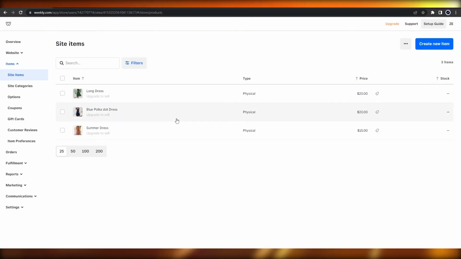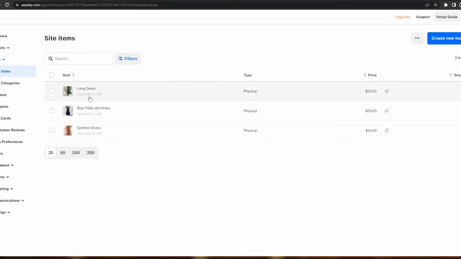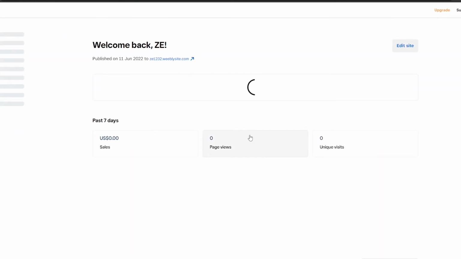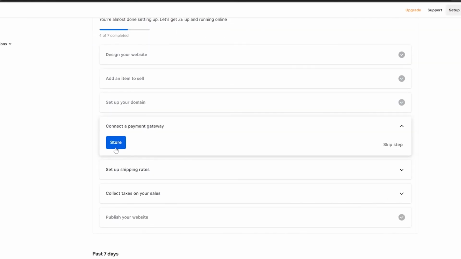So over here, as you can see, your products are going to be uploaded. And then in order to sell these products, you just got to upgrade your account to sell them. So pretty much that's it. That's all the things you need to know about. Then you just simply have to enter your credit card details or your payment details. As you can see over here, for each country it is going to be different. So including shipping rates and taxes and all of that is going to be different for you. So just simply click on the button and you can add your payment method, like PayPal or Payoneer or Payeer, whatever it is that you use.